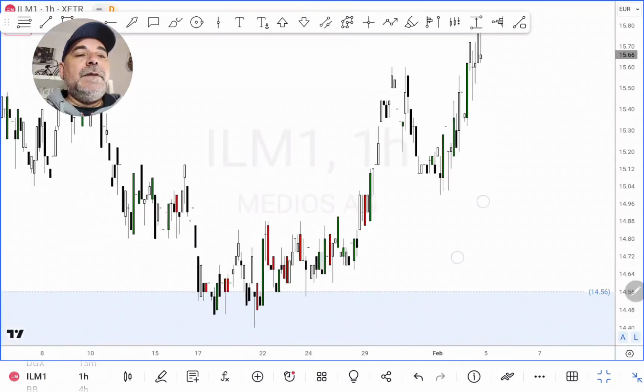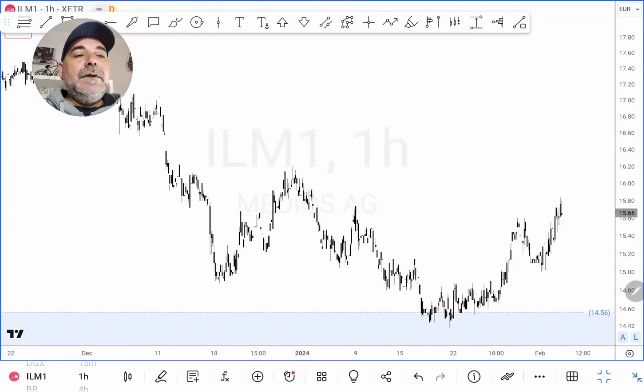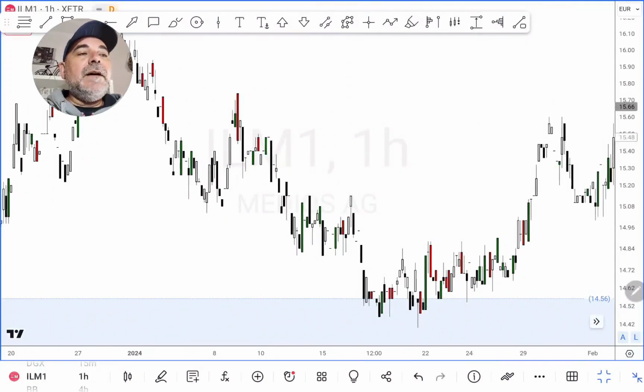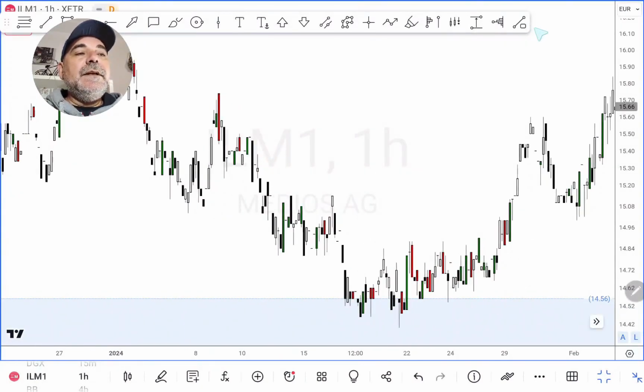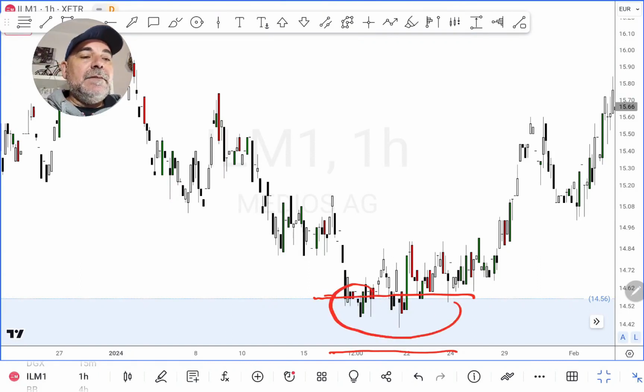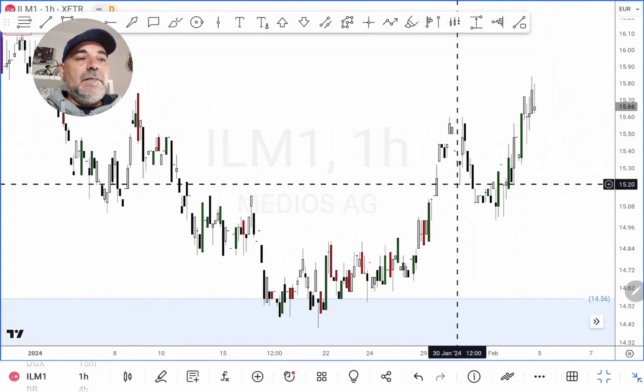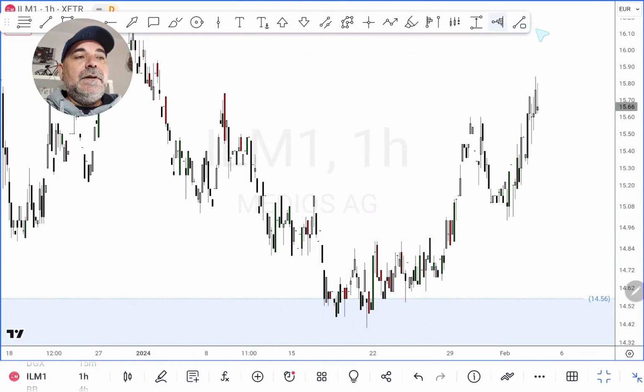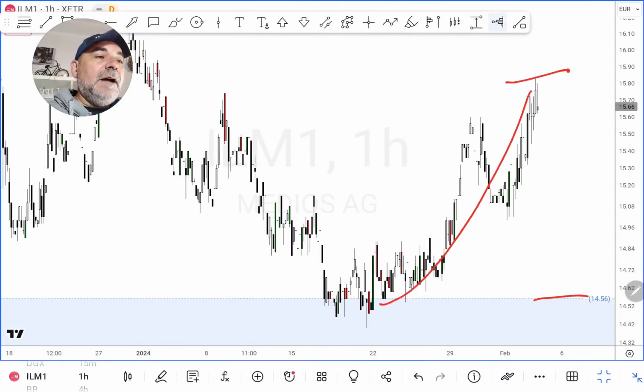Let me use my fingers. So what happens? As you can see on the 1 hour time frame, this is the proximal line we saw before on the weekly. The weekly is much, much wider. This is just the beginning of it. So when price reaches that area, it just stops, and then look at the reversal. After a few days, the stock has rallied from 14.5 to almost 16. So that's a strong rally.